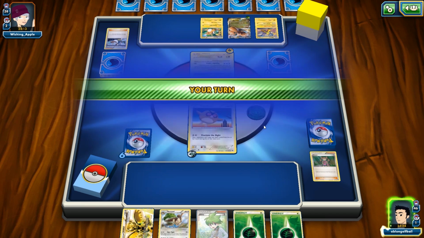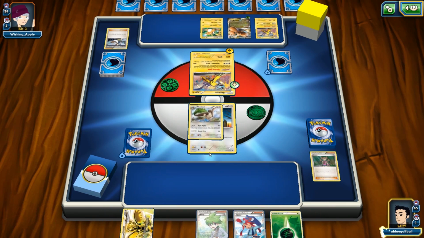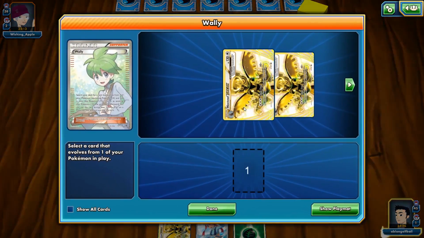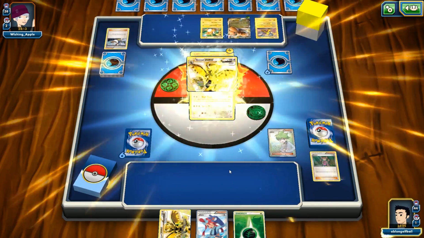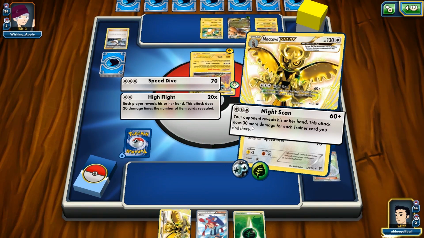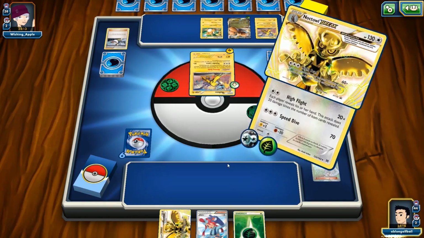Oh man. Oh my goodness. He does pass the turn. Thank goodness. Okay. And you know what? I'm going to go with the Wally here. And let's just go ahead and grab this Noctowl Break right now. And this is going to be pretty slow, but yeah, it is what it is. Let's go with the Night Scan. Do we have 1, 2, 3, 4 trainer cards in there?